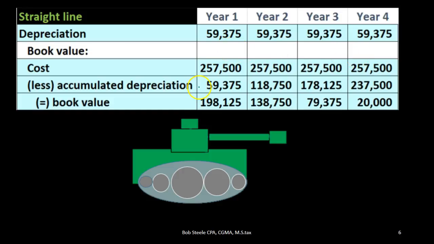If we did this all the way through, so years 1, 2, 3, and 4, we can see that accumulated depreciation here will increase each year. It's accumulating upward by the additional depreciation that has been applied each year, reducing the book value each year until the last year, at which time the book value is down to $20,000, the salvage value that we determined we could scrap the tank at the end of the time period. That's where the process stops. If we keep the tank, we're not going to continue to depreciate it below what we would believe the salvage value is.